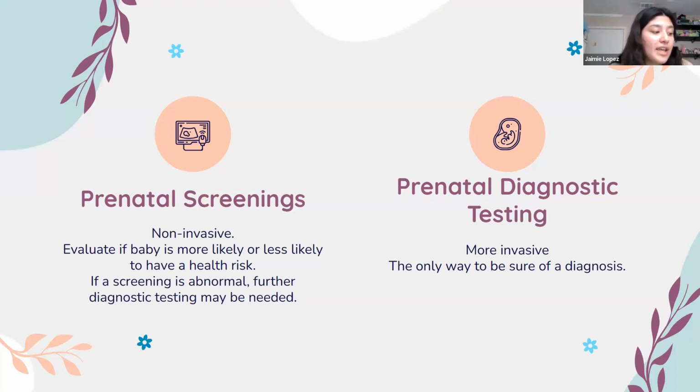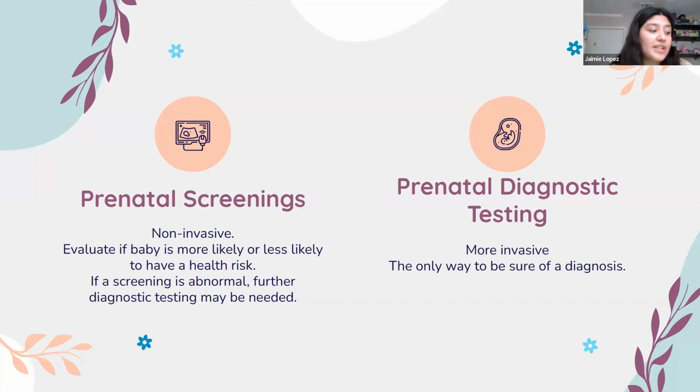If results indicate an increased risk for a genetic disorder, your health care provider will discuss your options for a diagnostic test to confirm the diagnosis. These are typically non-invasive procedures because they only require blood tests or specific ultrasounds. It's also important to know that an abnormal screening does not mean that the baby has a definitive health problem.